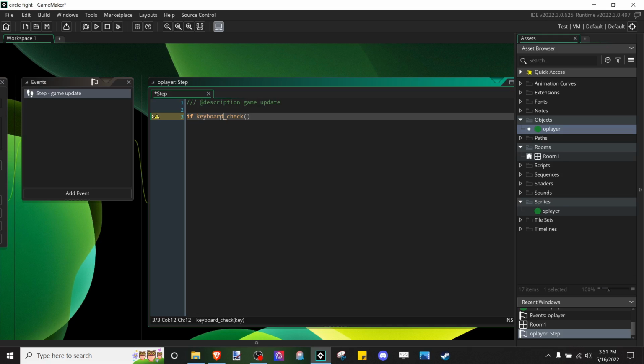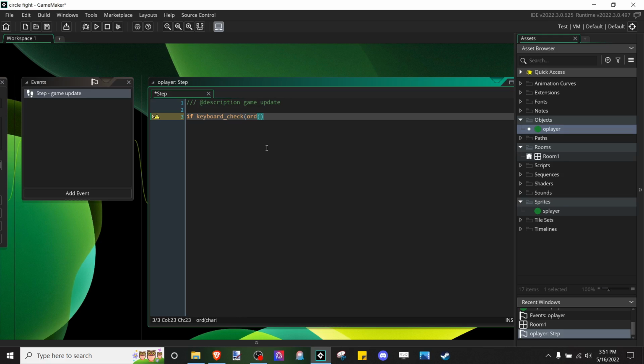If keyboard check. Keyboard check means you are pressing a button. You can see here it's trying to ask you which key you're specifying. If keyboard check key, and I'm going to write this down and I'll explain it after in a second.